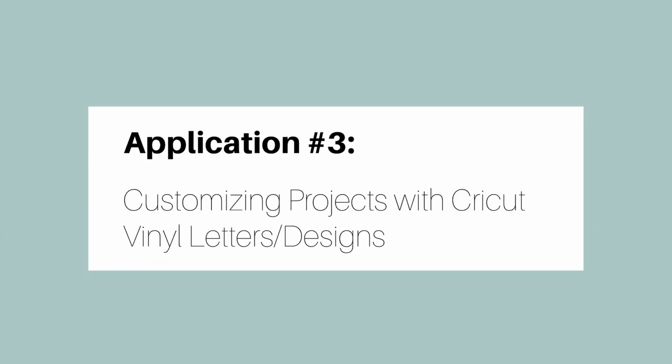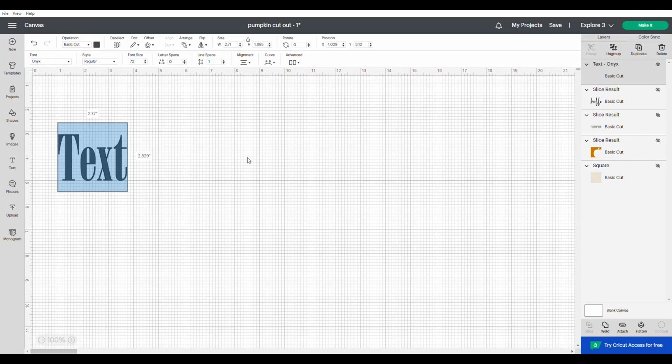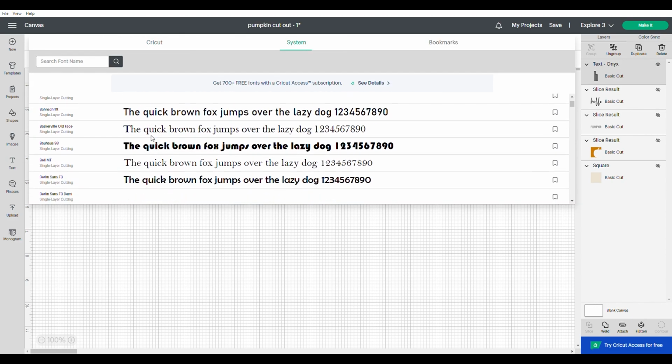Application number 3 is a pretty obvious one, so I'll make this quick. The same way that you can use vinyl as a template for stain or paint to make your design, you can also just reverse the idea and use the vinyl to make your design as well. You can apply this to wood projects, but you could also apply this around your shop anywhere that you need a label on something.